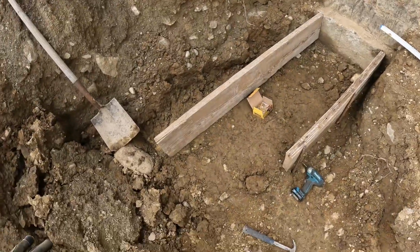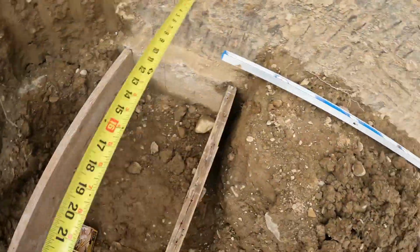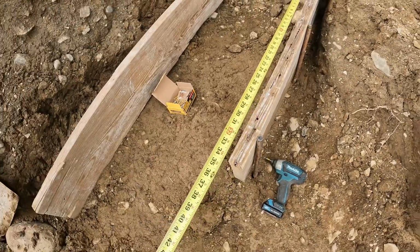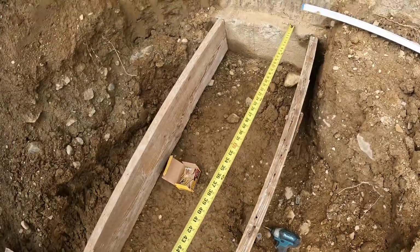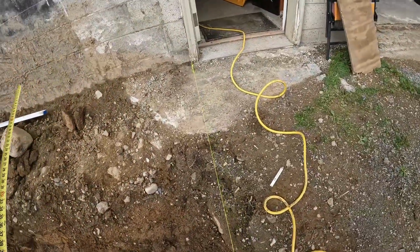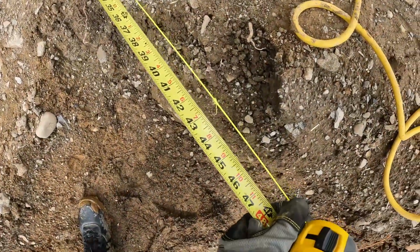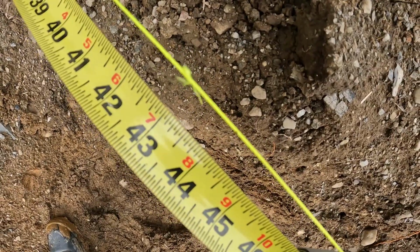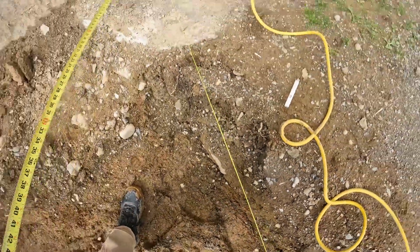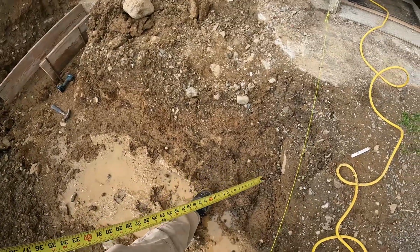So now this is a lot easier. I pull off of the house rather than the foundation because the foundation is not showing over there. So 3'8", which we knew already because I cut this at 3'4", and we have a 4-inch lip right here. So now I come over here and I'm sinking in the mud, but 3'8", which is right there, I did put a little tiny mark on the string line there. You might be able to see it's a little pencil mark there at 3'8", and that form will come right there all the way across to right here.